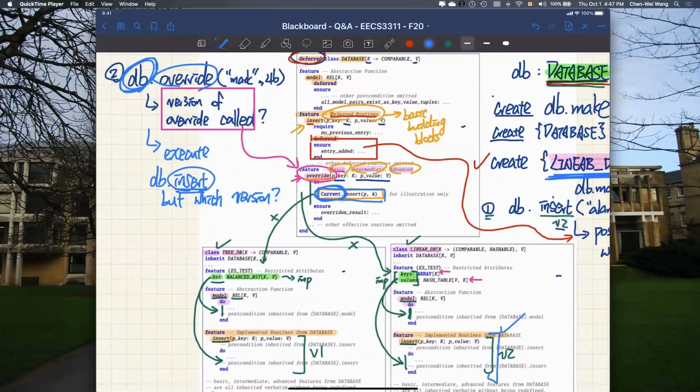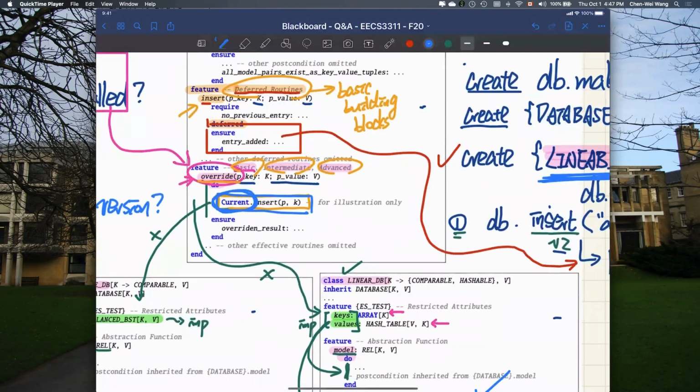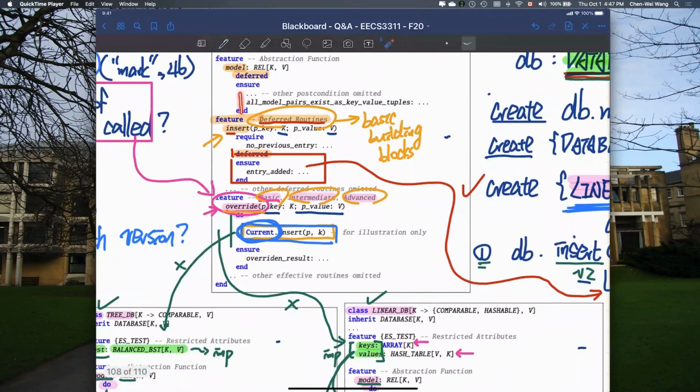Okay, very good. All right, guys. It's very important for you to really see this overall picture over here between the three classes, right? We try to really give you the best design possible so that you only define. Let me recap, and then I'll take your question. You can think about it in terms of the contracts. We put most of the contract at the level of the parent class database over here.